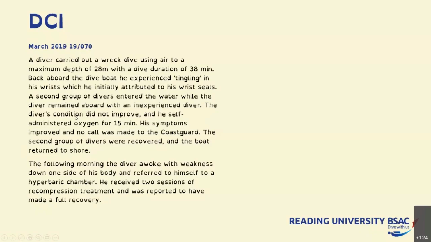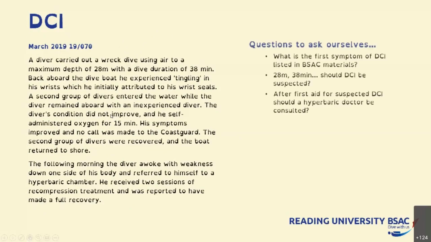Now, this is very serious, actually, because a lateral numbness and tingling of the entire body shows that there's quite a serious problem going on with their central nervous system. So the questions that we ask ourselves, well, what's the worst that could have happened? Well, the person could have paralyzed themselves. But again, what's the first symptom of decompression illness listed in the materials? It's denial, isn't it?